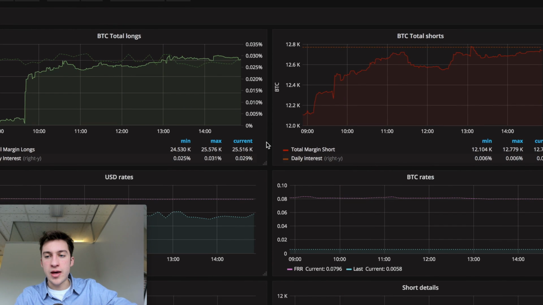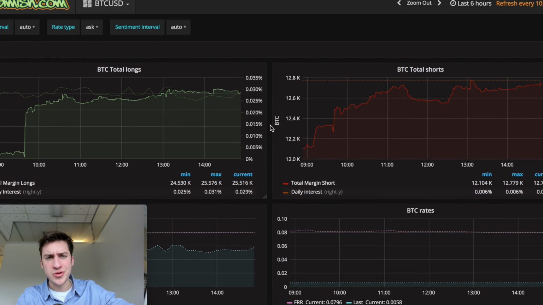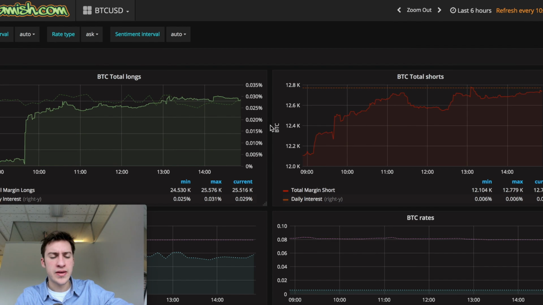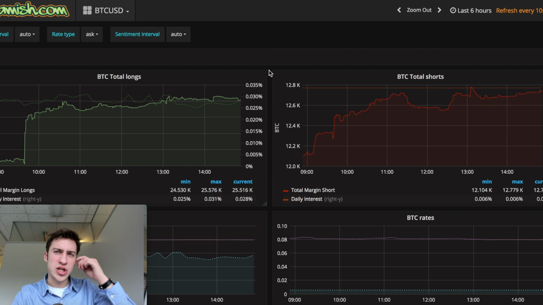But the best part of all is shorts and the interest rates on shorts. So before we get deep into interest rates and the fun that's going to bring, what does it mean to go short and how do you do it? Well, the reason why shorting isn't really allowed on many exchanges is, one, the laws behind it, especially in the US.